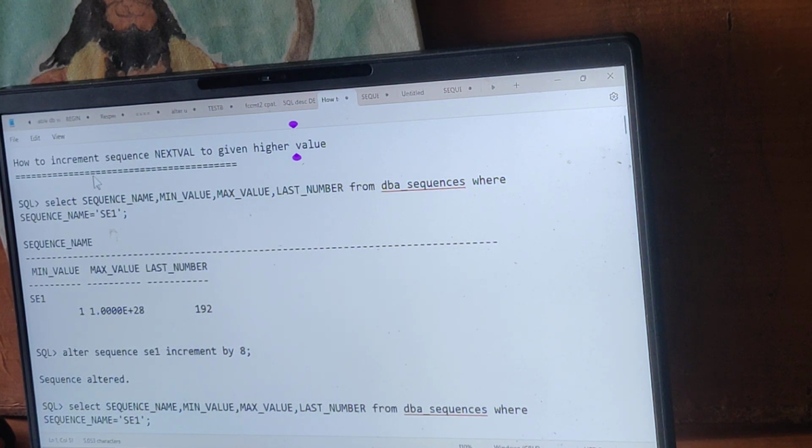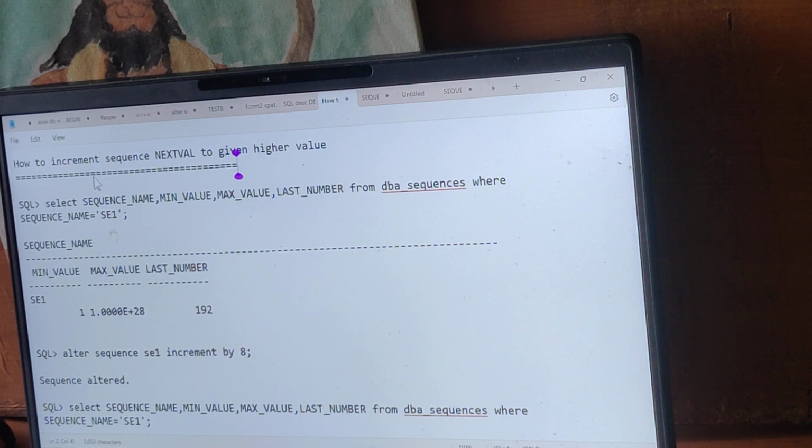Usually it has to be a higher value; a lower value is not possible. For example, the sequence next val on the source is 10, and the sequence next val on the target is 1. So how will I make the sequence on the target the same value as that of the sequence on the source?